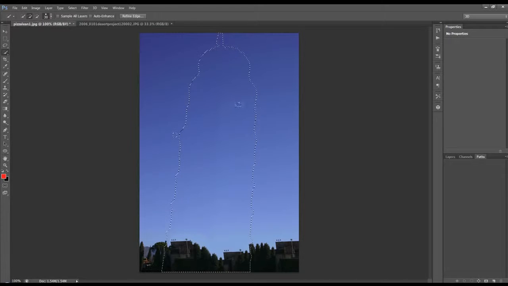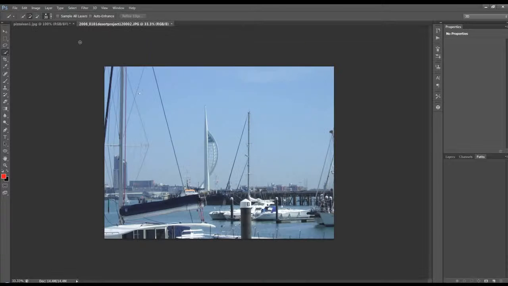Photoshop's going to do its thing, and we're going to deselect by pressing Ctrl D, and you can see it's done an excellent job at removing that building and replacing it with a background that matches the surroundings. It's repeated it a little bit down here, but it has to go on basically what pixels are outside of the selection to replace inside the selection. So you are going to get some repeating and some mirroring, like the case down here, but in the sky it's perfect. Let's do another example.